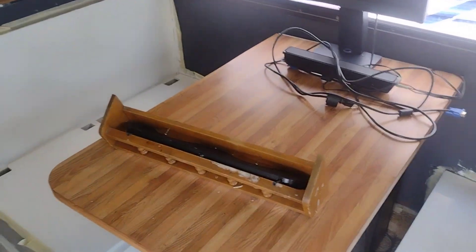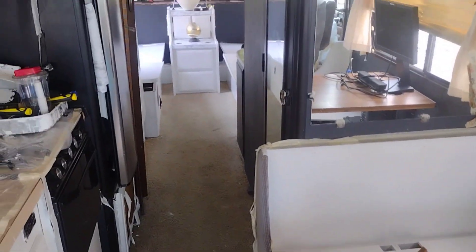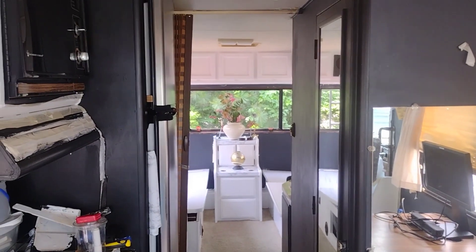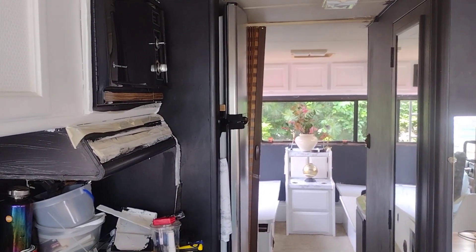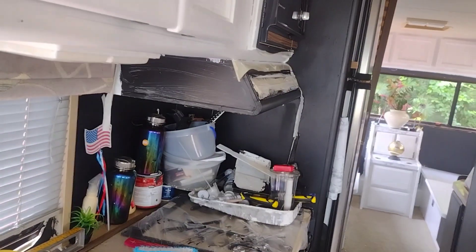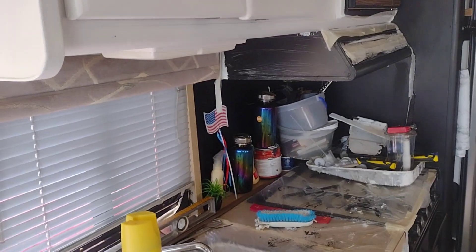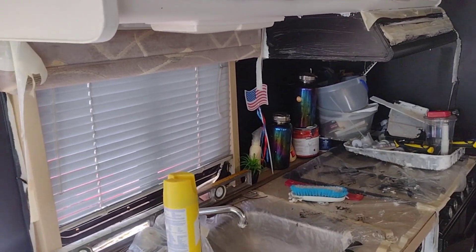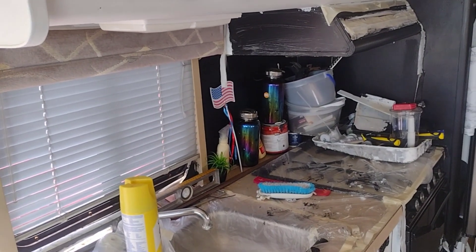Pretty much after the handles, we're at the countertop and basically we're at the table. Next weekend, when this dries — because I painted this today — when this dries, next week I put the cushions back. Hopefully by the end of the summer, right before the holidays, I put a backsplash. I'm gonna do the cheap route this year for the bathroom hallway vanity one, and then basically put in a proper backsplash with tiles later.